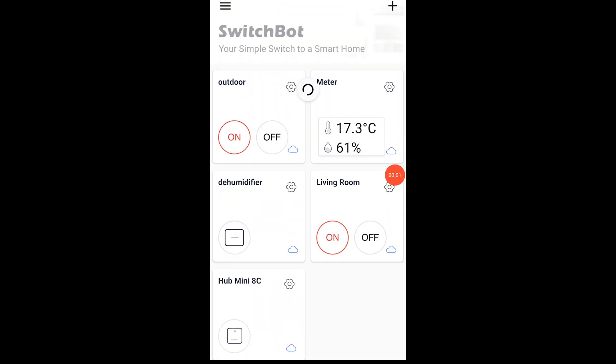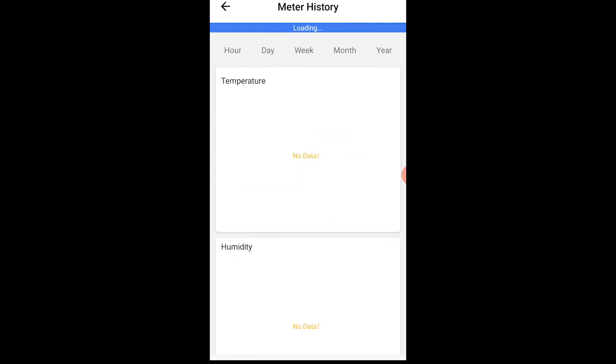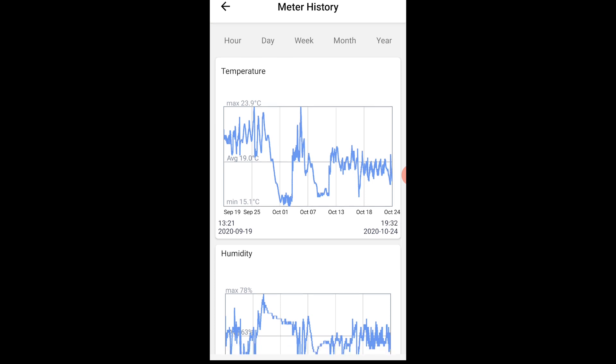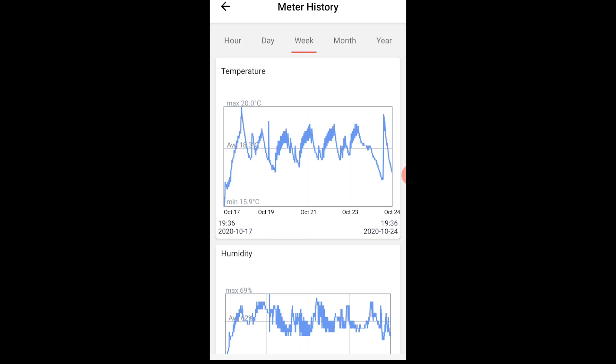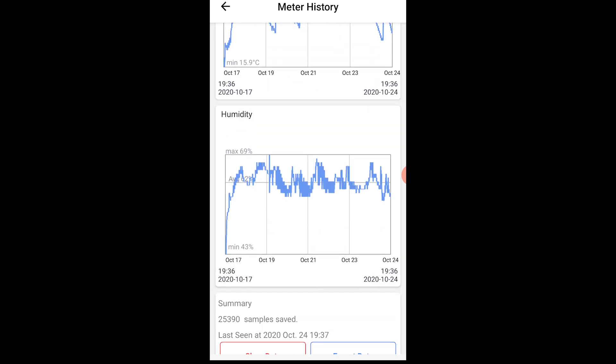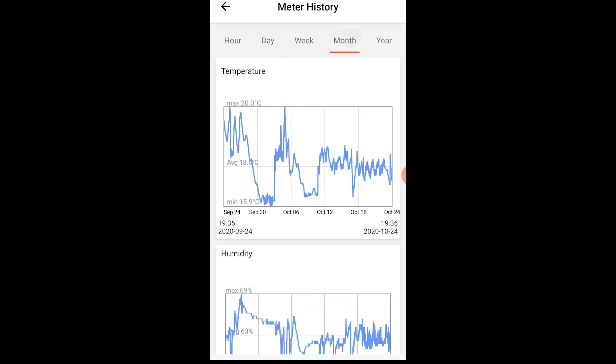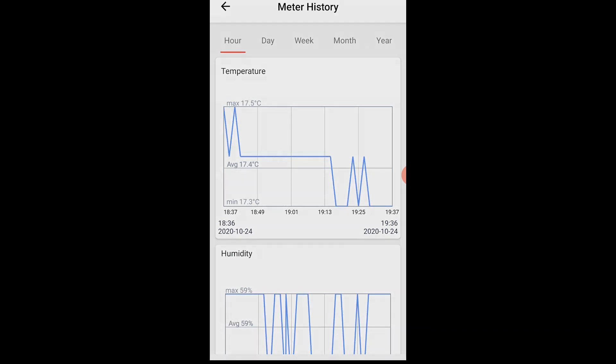The app showing historical trends is very helpful for saving energy — you can see how your house is performing and potentially reduce energy use. You can also control moisture in problem areas to prevent mold. And as I mentioned, you can use SwitchBot in conjunction with a dehumidifier: turn it on or off based on the actual readings from the hydrometer. The hydrometer, the Switch Hub, and the SwitchBot all work together to create a home automation system that helps you diagnose issues and automate everything.